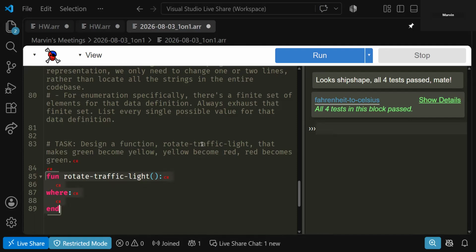Okay, so in order to make green become yellow, yellow become red, red become green, do you want me to put in those three elements then? I'm more asking what this function should take in. Should it take in anything at all?